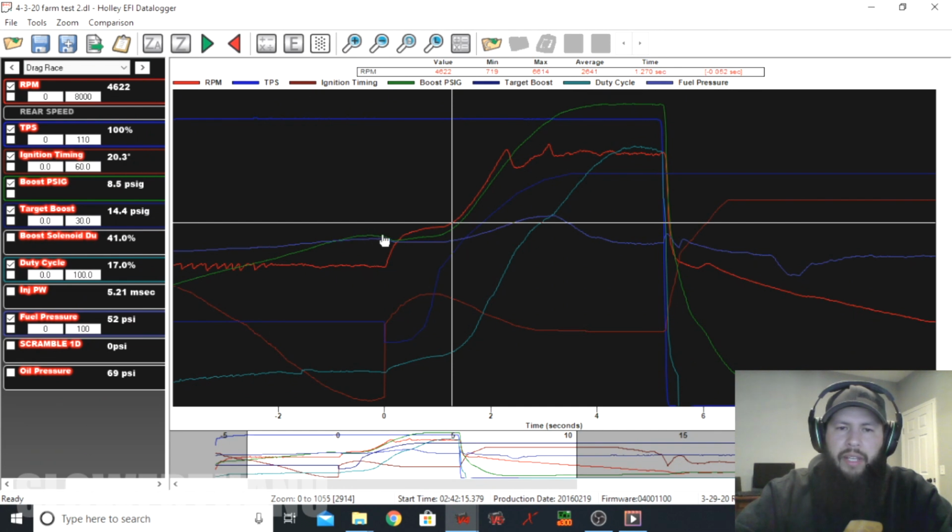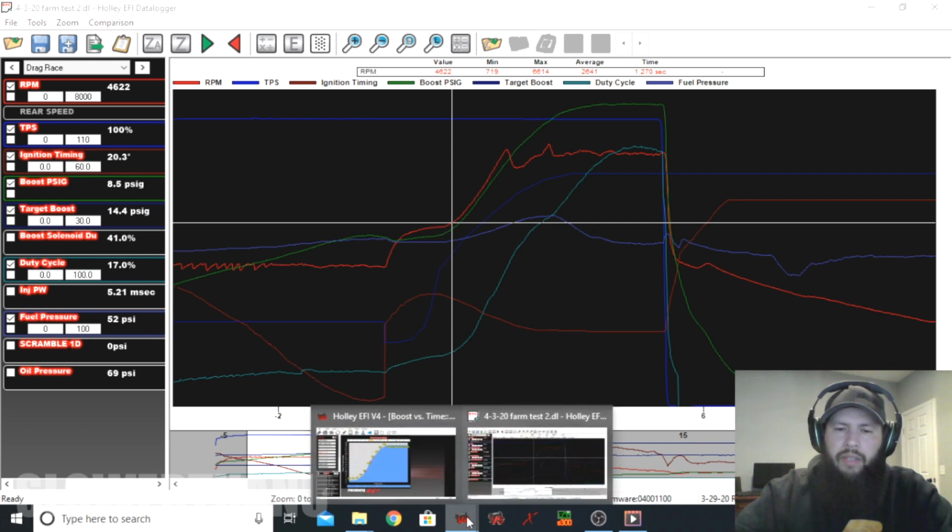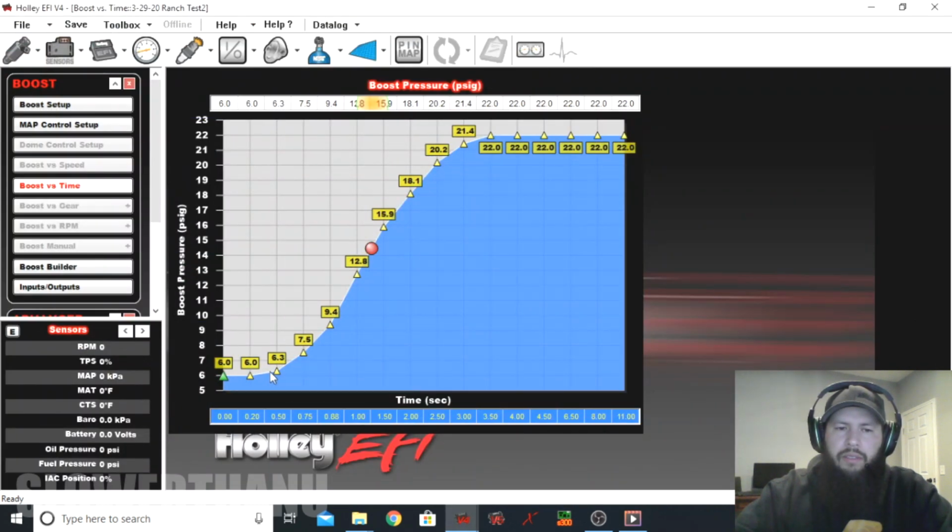So boost came up, and I let go of the button, and it goes down briefly, and then it starts coming back up. That was because I made my first initial boost curve target less than what my launch control target was. So if you were to overlay the two, you would see this boost coming up a lot more abruptly. At this point, we're still at full boost at around 3 seconds or so, but that full boost is now 22 pounds instead of 19 pounds.